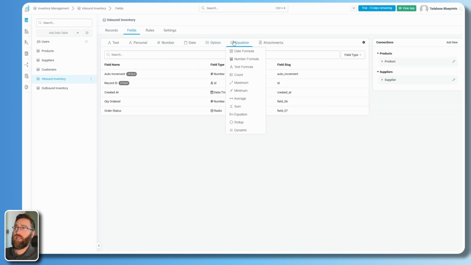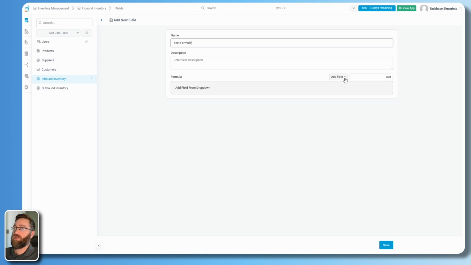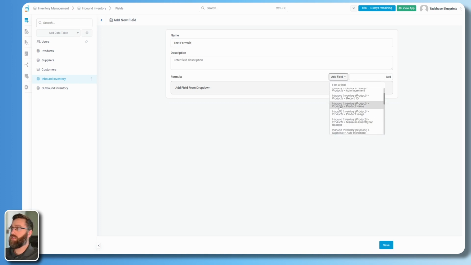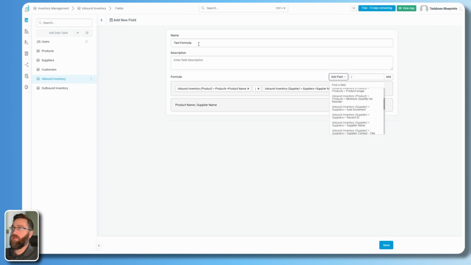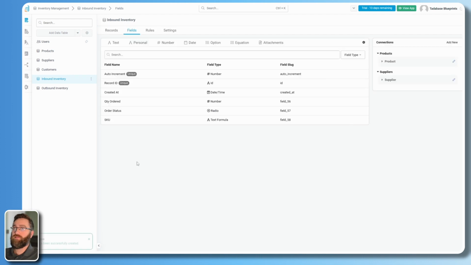So I'm going to take that text formula field, and in this drop down, we're going to choose the connected product name. I'm going to add a separator here. And then I'm going to choose the connected supplier name. And again, I'm just going to call this SKU for now to identify the field.